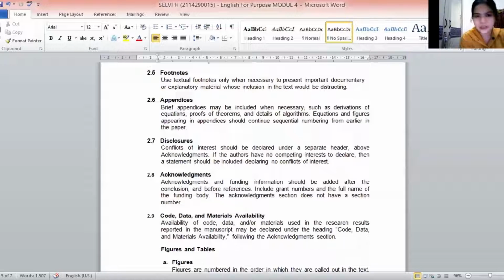2.6 Appendix. A brief appendix may be included when necessary, such as derivation of equations, proofs, or definitions of terms. Details of algorithms, equations, and figures appearing in appendices should continue sequential numbering from earlier in the paper. 2.7 Disclosure.